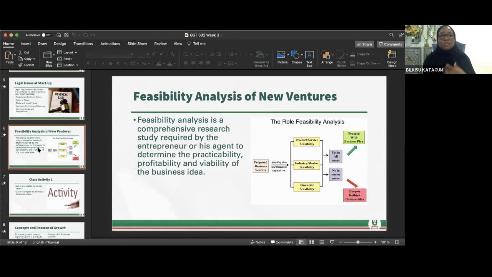Is it an area where, let's say, you can maybe export the products? If you cannot export it, it's fine. Or sometimes just doing it within the country itself. Are you able to get the raw materials to produce that product, or even offer the service itself? Can you get people to sell it for you? Get middlemen that can sell it for you, or do you have to do it yourself? So these are the things that you have to look into before you actually start.